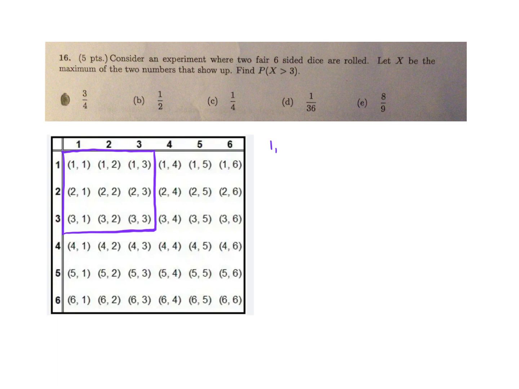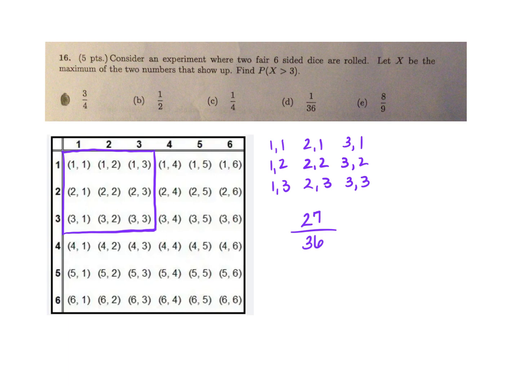So I could pair a 1 with a 1, a 1 with a 2, a 1 with a 3. I can pair a 2 with a 1, a 2 with a 2, a 2 with a 3. I can do the same thing with the 3, pair it with a 1, pair it with a 2, pair it with another 3. And I can quickly see that there are 9 possibilities there that don't work. So 36 minus 9 is 27. That means there are 27 possibilities that do work, and there's a total of 36, right?